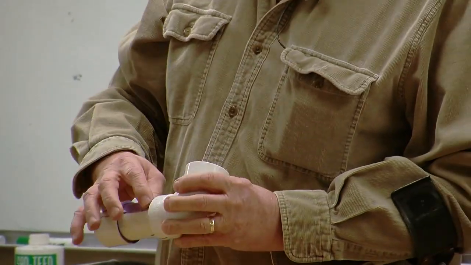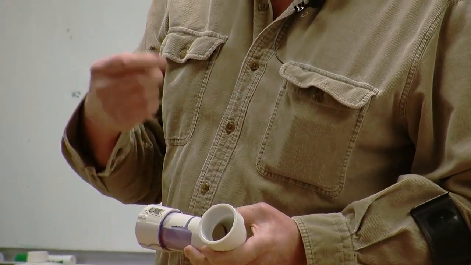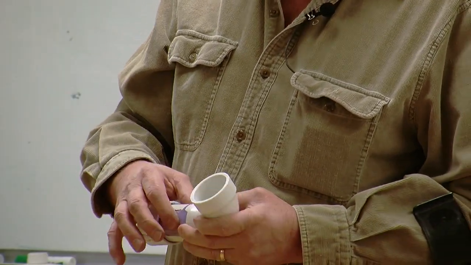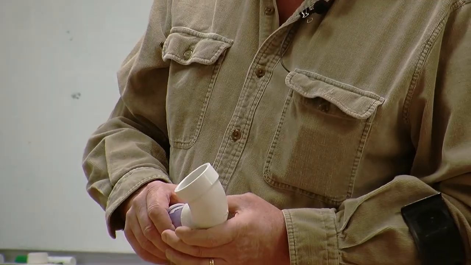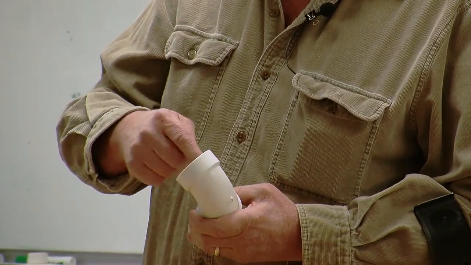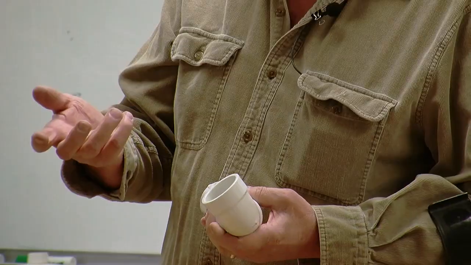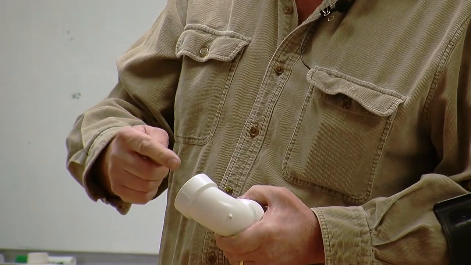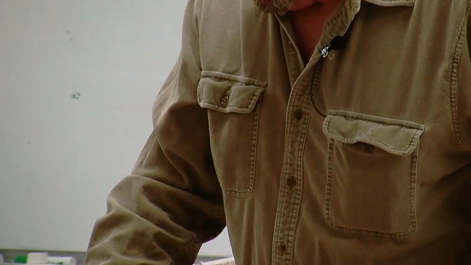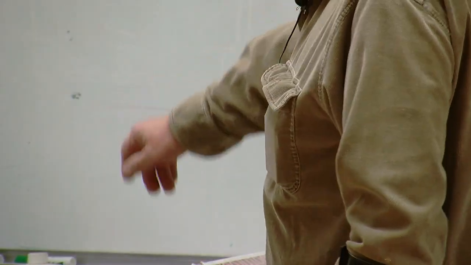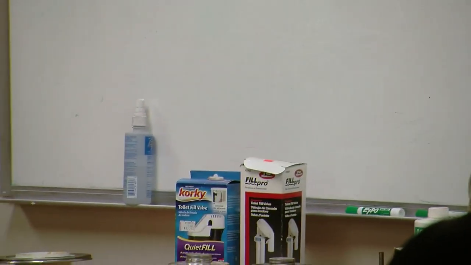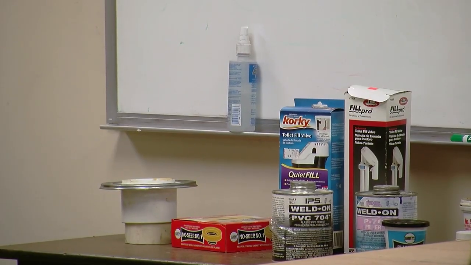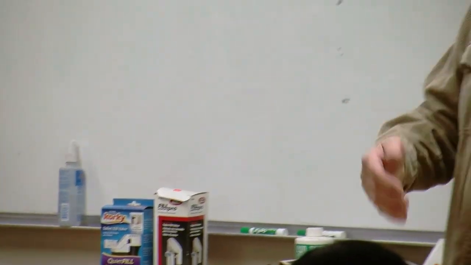You notice that all the purple, that's the primer. What that does is clean any imperfections in the pipe. That allows the glue to stick. If you don't prime it first, you could have a bad seal. If you had some trash, the glue won't stick to it and you get a little bit of a leak. Once you glue this, you won't be able to get it apart to fix it. So it's important you do it right the first time. The primer is messy, but it's the purple stuff, and then the glue is basically this type of glue is clear, but there are different glues and different primers for different kinds of PVC.